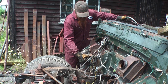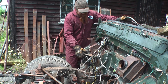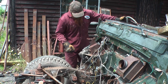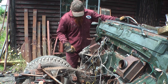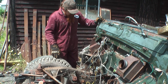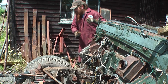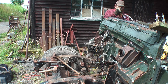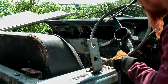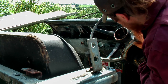Feels like quite a nice steering box, this one. Well, in Land Rover, in relative Land Rover terms. Doesn't feel like too much play. Anyway, I take that off now. Right, so we've got another locking washer.